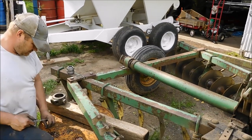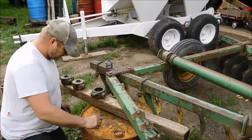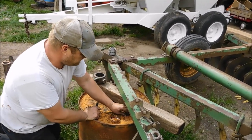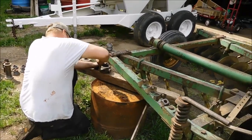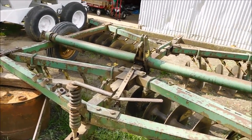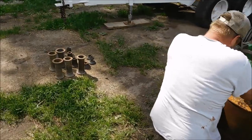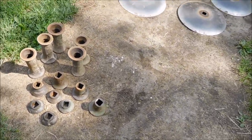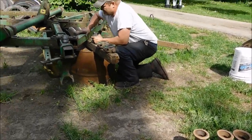A lot of this old equipment, they make it very do-it-yourself repair friendly, so that you don't have to call a dealer to come out and fix it, or an outside mechanic to come in and do work, which is really handy for us. We have plenty of repairs that we're always doing or behind on or scheduled ahead, so parts are readily available on things like this. People have even said, the heck with it, and they'll part it out. And people are making small food plot discs out of sections. So a lot of these parts are available from part outs on eBay or online. When he was taking this apart, I was going to show it to you, and he had it all dismantled so fast that I didn't get much.